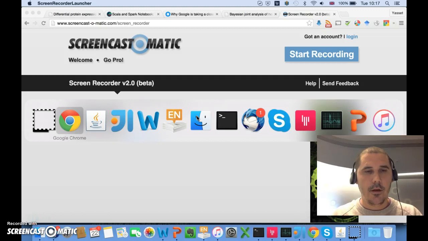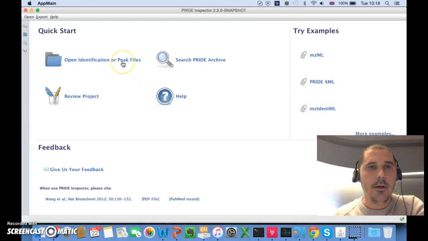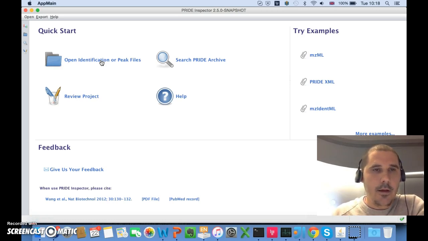to explain the second tutorial about PrimeSpector. As I explained before, the PrimeSpector Toolsuite is a Java stock application to analyze proteomic experiments, and I will try to show you today how to analyze mzIdentML and identification files in general. Right now, PrimeSpector Toolsuite supports mzTab, mzIdentML, and pepXML file formats.